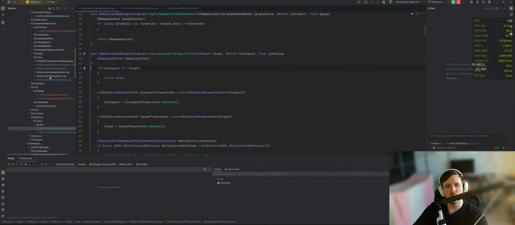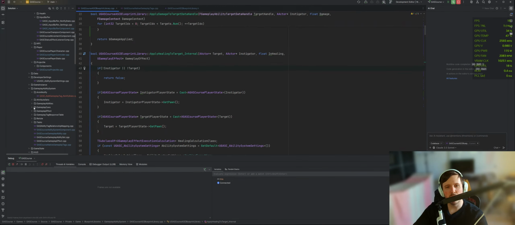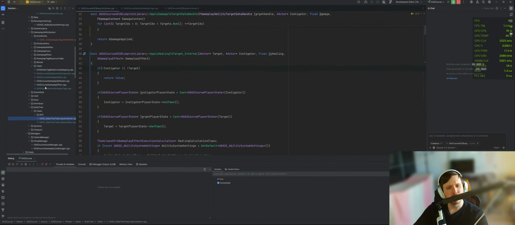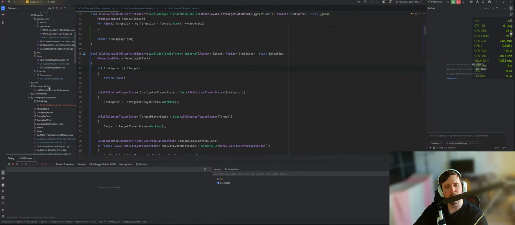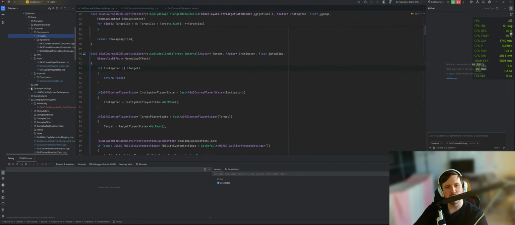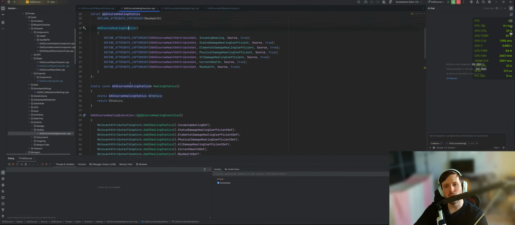So let's look, where are these things? So there's health, component, input buffering, player, blah, blah, blah, data, no. Game instance, game state, HUD, interfaces, state tree, systems, healing. Okay.